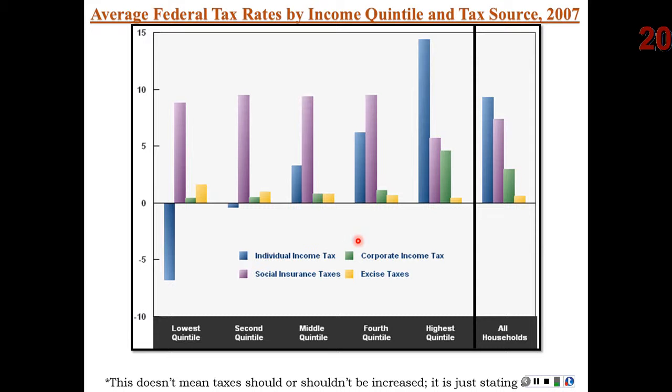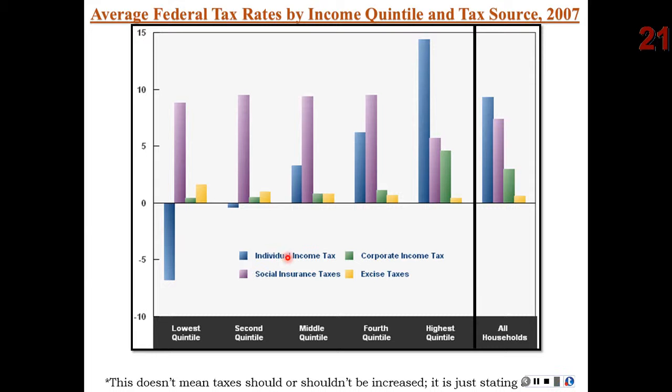You can see the excise taxes are actually a larger percentage for poor people, and it goes down as incomes go up. That's a regressive tax. So excise taxes on tobacco and gasoline are regressive. The poor pay a higher percentage. They have a higher bar here than the rich do. Then you can see our corporate tax tends to be progressive, but that's not a big part of tax revenue. A big chunk of tax revenue comes from the individual income tax, and that is very progressive.